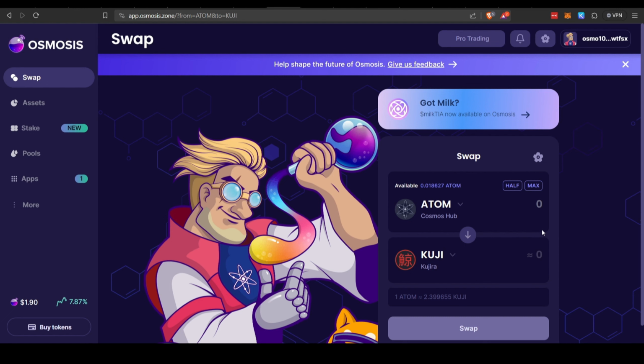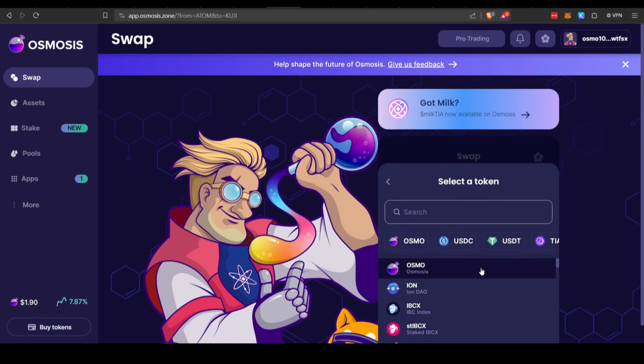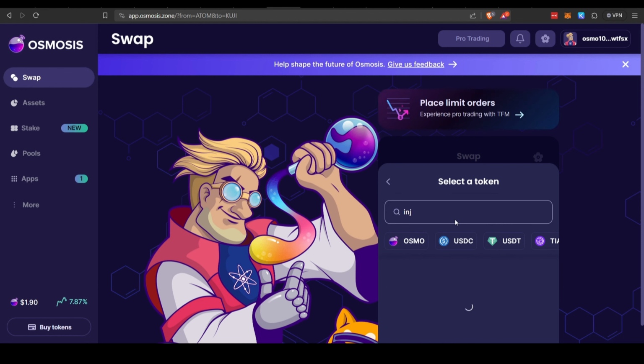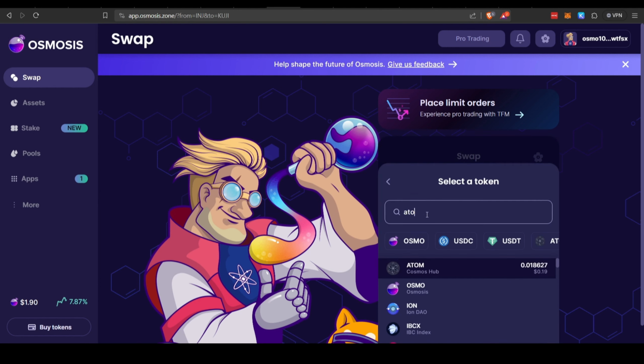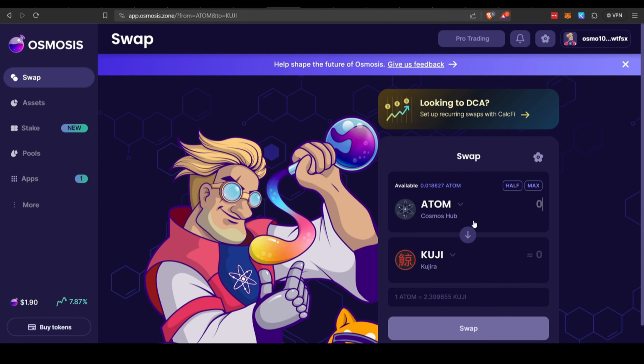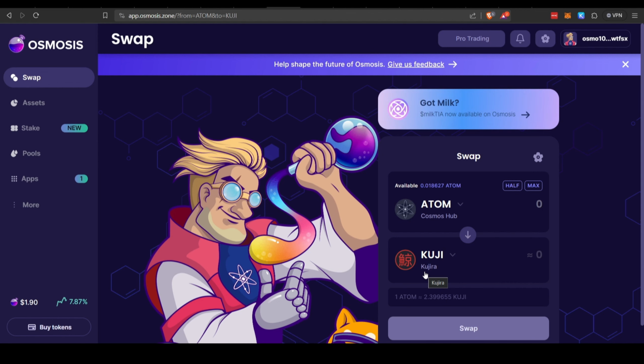I would recommend buying something that's widely available, like Atom or like Kava or like Injective. So if I were to go Injective right there, I could transfer from the Injective network over to the Kujira. But like I said, Atom has been around the longest and it's widely available. So if you get the Atom from an exchange, transfer it over your Keplr wallet, it'll show up here, and then you'd be able to swap from the Atom, the Cosmos Hub network, over the Kujira. So that's the easiest way I see obtaining the Kujira token on the Kujira network, so then you can start interacting with their staking in DeFi.